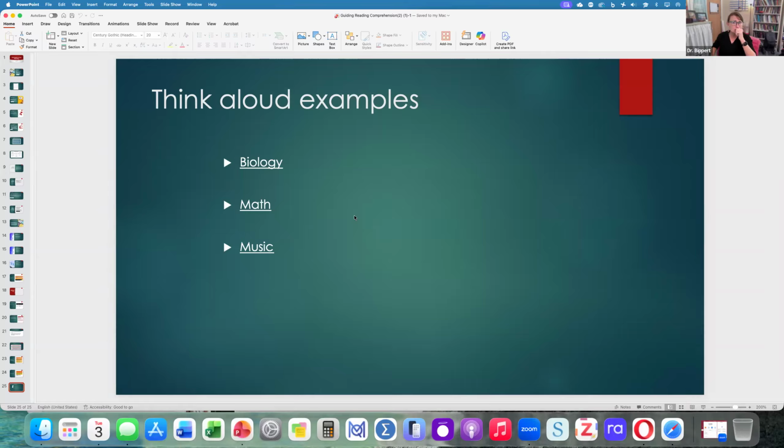I know we cut class short today because our technology went on the fritz again. But otherwise, we'll meet again on Thursday. We'll do a little more work on this and then really start thinking about how that might look in the classroom. So Thursday should be much more fun than today. Today was more about Dr. Bippert being cranky because technology went out.